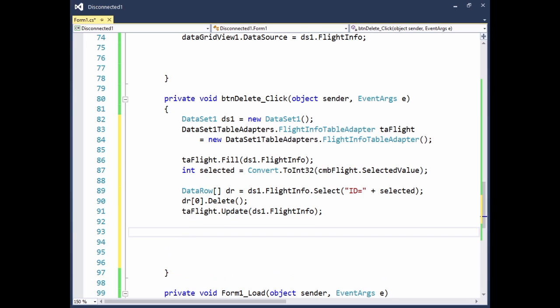It's just cleanup for us now. So cleanup meaning the message box that'll say, hey, we're done. We've confirmed it's deleted. And also to refresh our grid view and our combo box. So same code as above, we're just going to say MessageBox.Show.